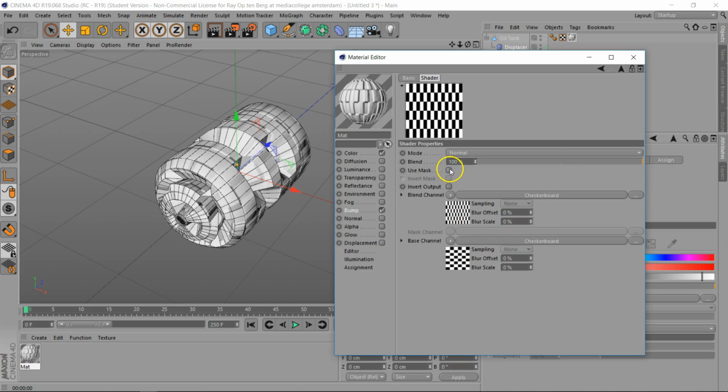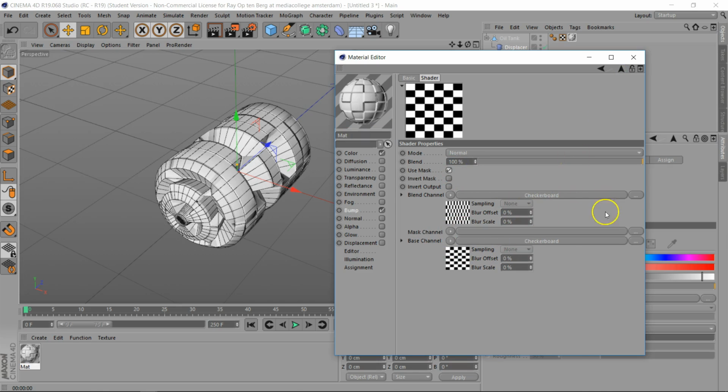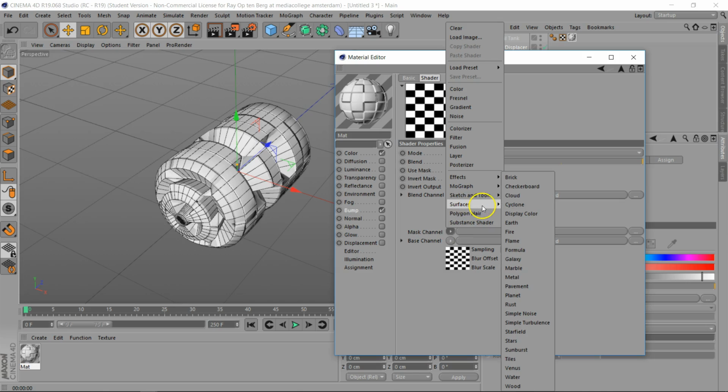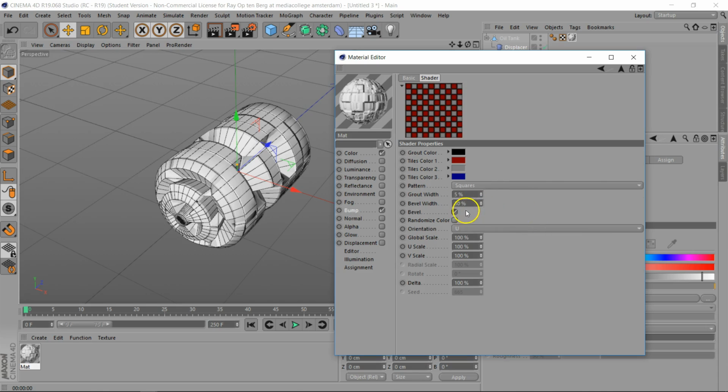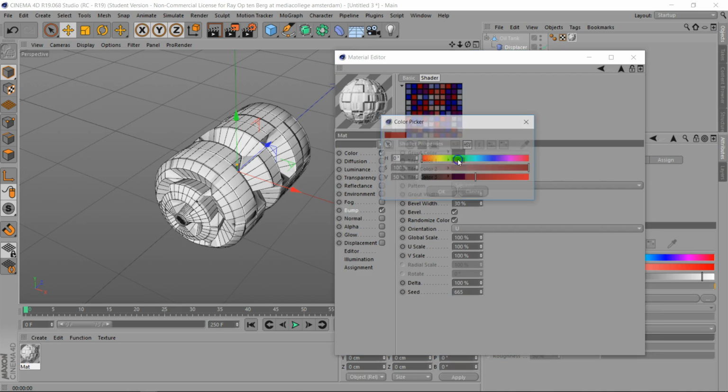And now we're going to use something else, a mask. I just have to activate the layer, and here we're going to use surfaces tiles. We're going to use standard tiles, but I'm going to randomize the colors, and I'm going to make these into just shades of gray, nothing with color in it.